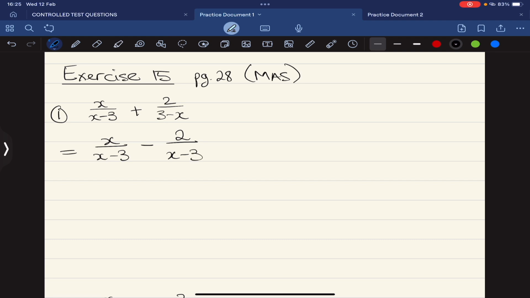that around. What's happening there behind the scenes is if I just work from the middle onwards over here, that was plus 2 over, and then I would apply the sign change to the denominator. In other words, minus x minus 3. So that is equivalent to 3 minus x.